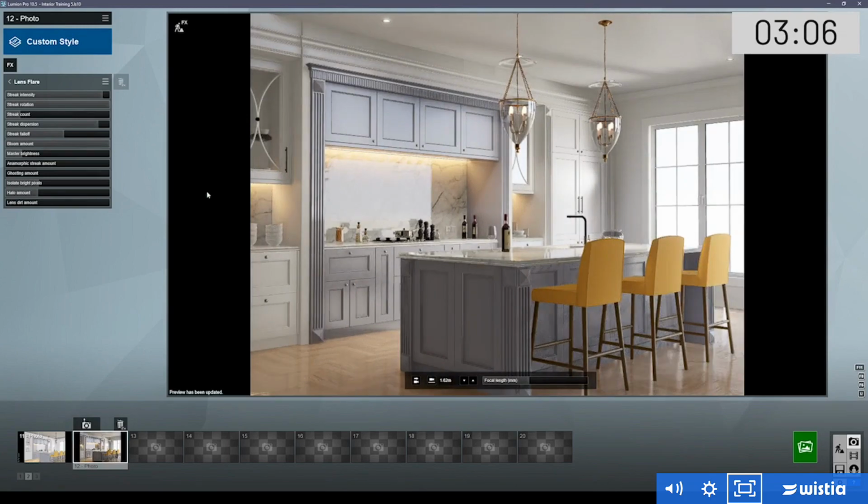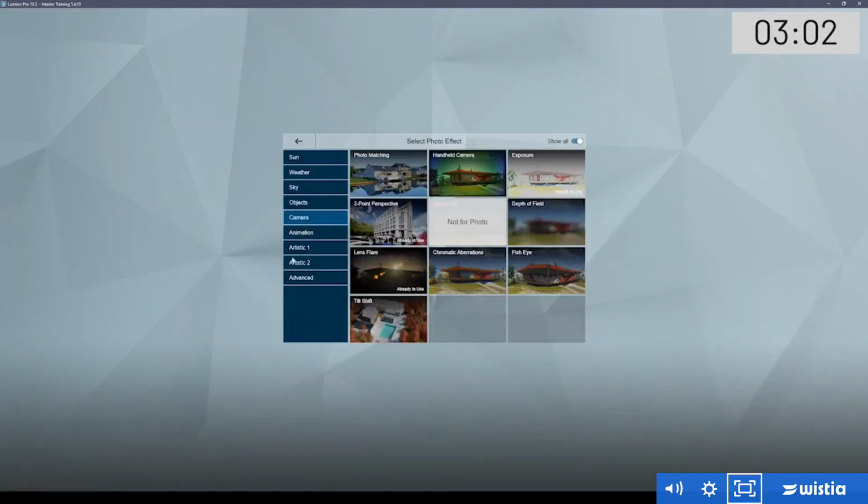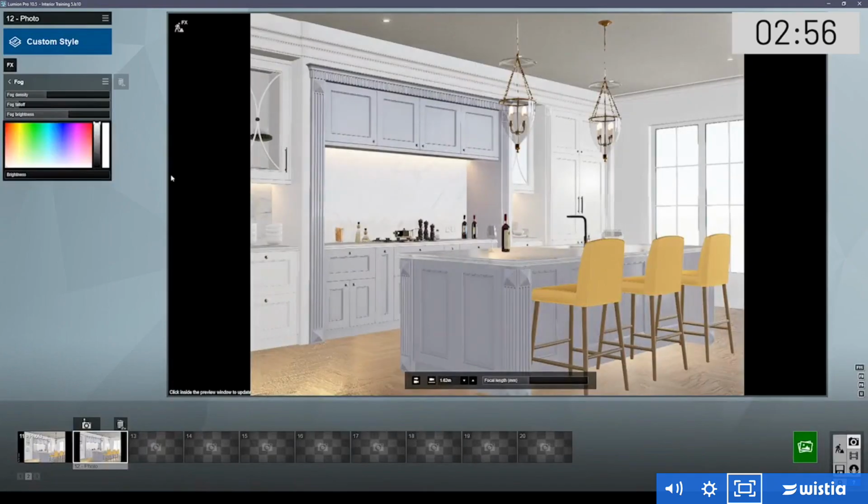Okay, looking good. Now, one of the things I usually use in this type of interiors is the fog effect. It really helps in these scenes. So for the fog, I'm going to decrease it a little bit, about here. And everything else, for now at least, I'm going to leave as it is. Leave it with the white color as well.